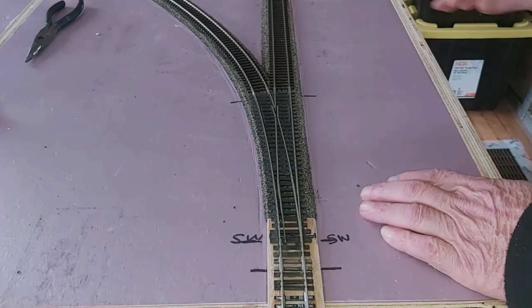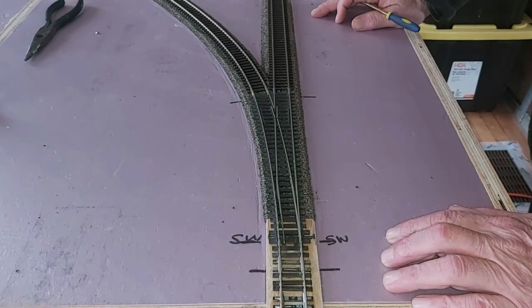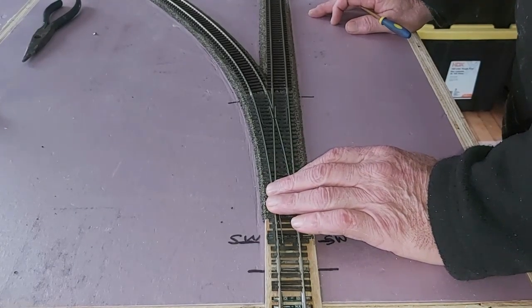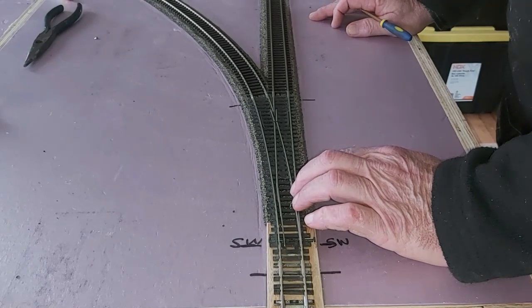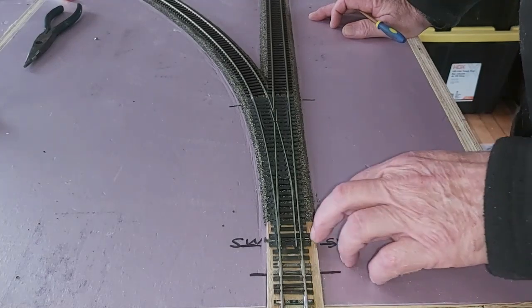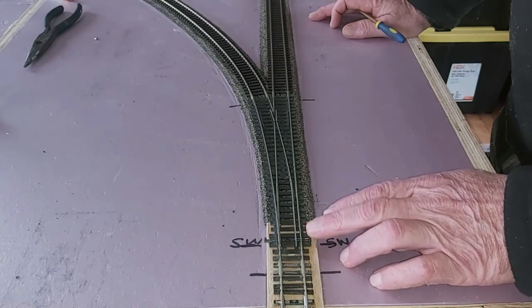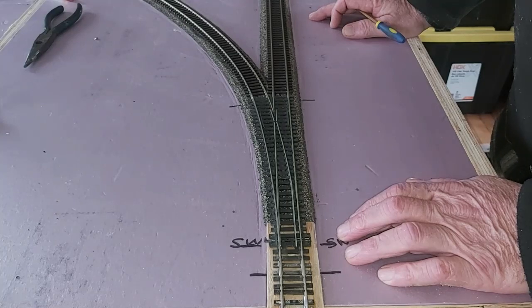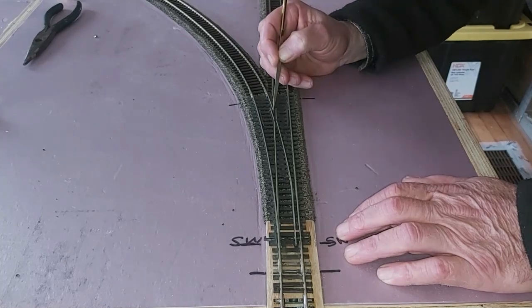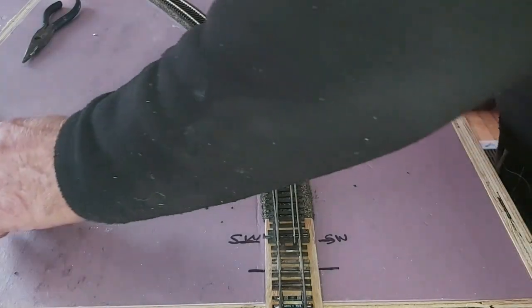Now, you will hear a lot of things about DCC compliant turnouts. Well, this is one of the older Picos, code 100 rail, and what is it, SL, I forget now the number, but it's just a turnout, and I like them because they have locking points here. You don't have to have a turnout machine, which on a module I guess is a pretty good thing. And also they have insulation here and insulation here, so you can wire these things up anywhere and not worry about shorting them out.